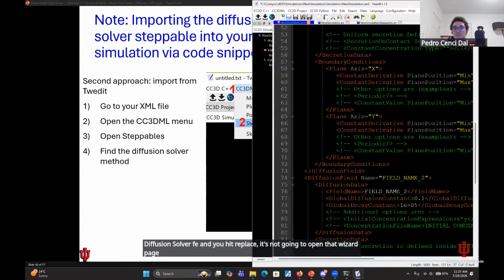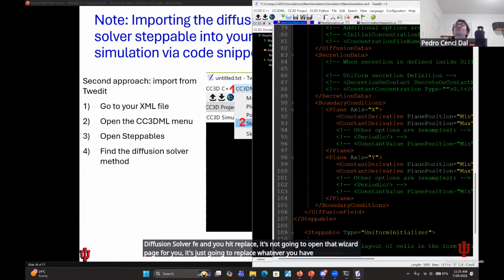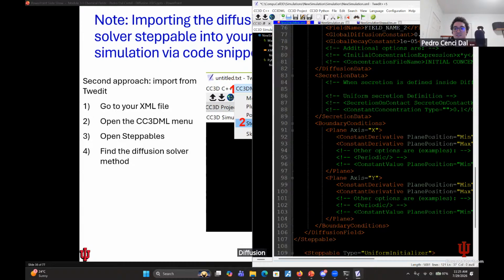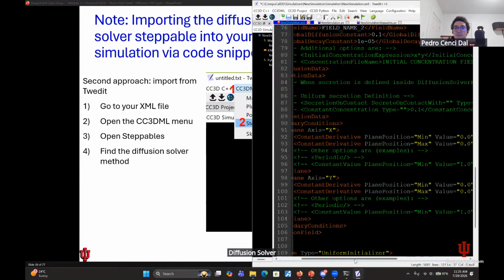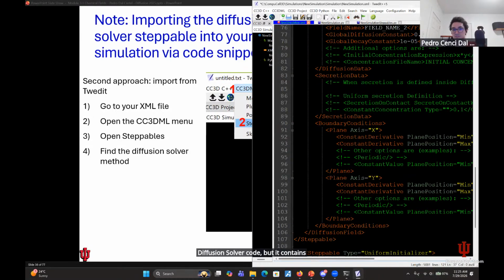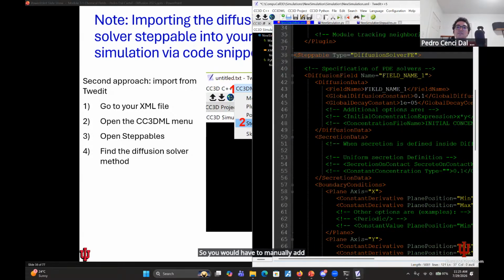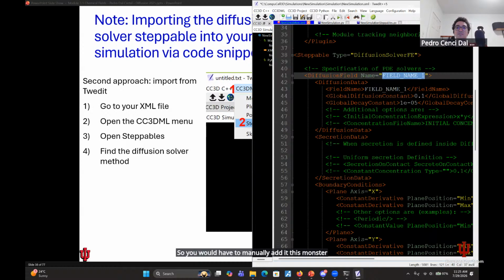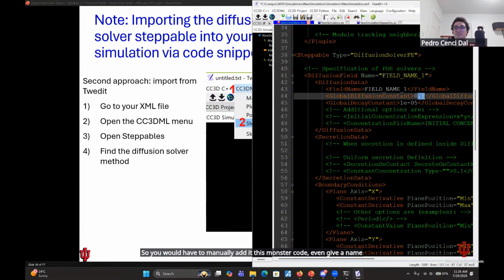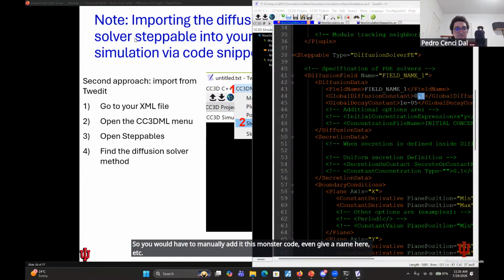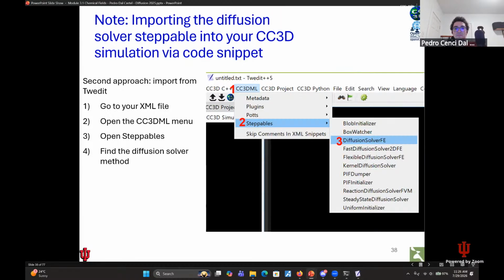It's just going to replace whatever you have with a huge diffusion solver code, but it contains all the options. All the possible options are here. So you would have to manually edit this monster code, even give a name here, etc. Okay? But that's another way.